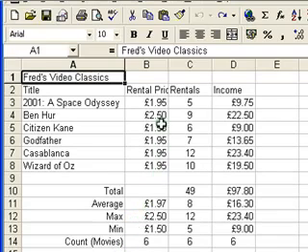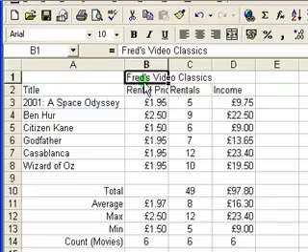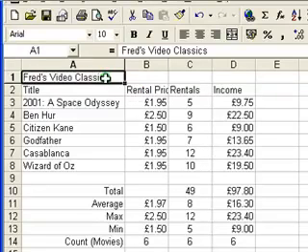The first thing I want to do with this particular spreadsheet is make the title go across all the columns. What I mean by that is I want it centered at the top of the spreadsheet rather than stuck over on the left or the right. Sometimes people say, oh well, I want to center it, so instead of having a column A I might move it across to column B, see how that looks. But all you need to do really is use one of Excel's ingenious functions, merge and center.